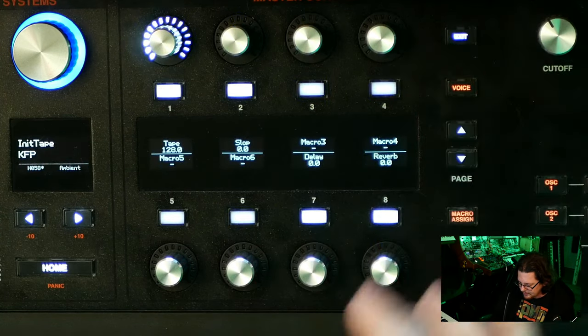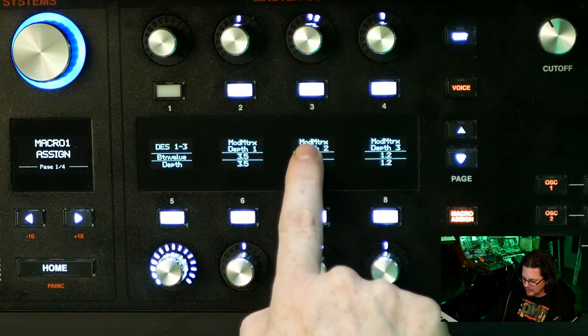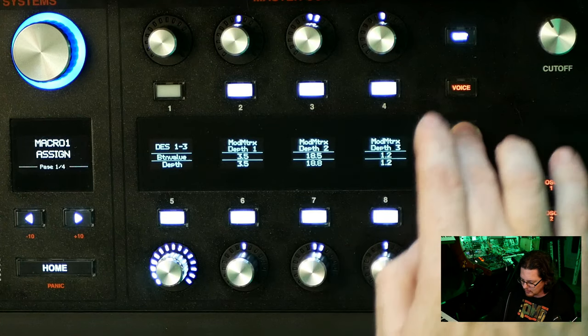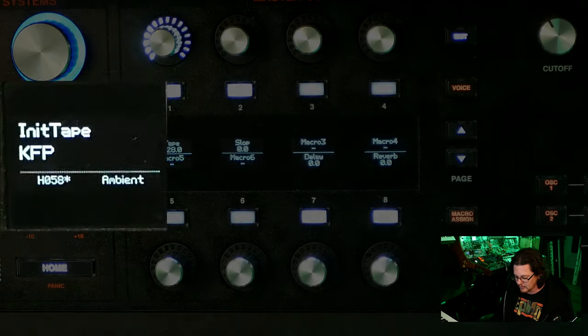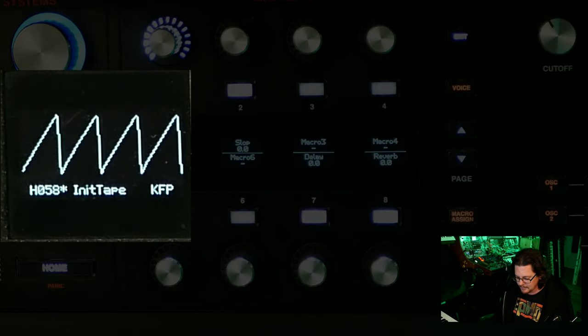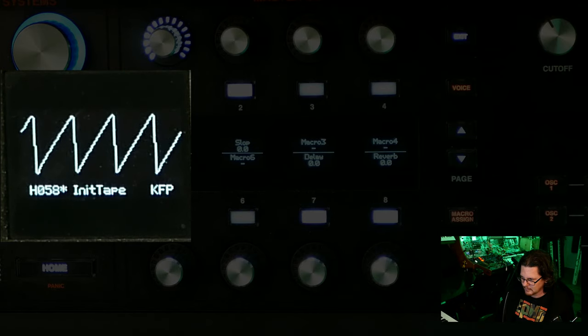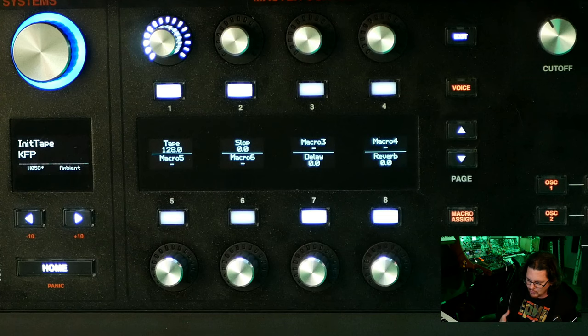So what will happen is when I go into the macro edit, you'll see here's the depth, and I have individual control over each one of these parameters so that I can then, if I play this, this is basically an initialized patch type of sound. But you have this warble going on along with it, and it's really important to listen to how that warble is affecting things.